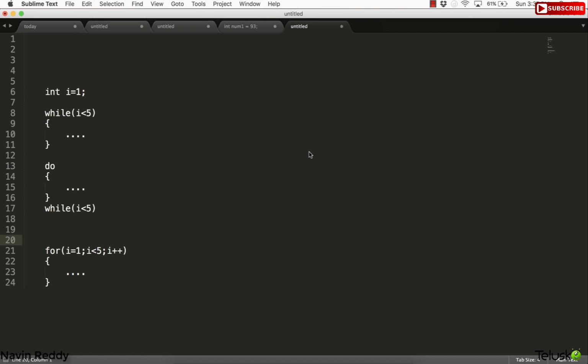Now, when you talk about while loop, what is this? This is a precondition loop, right? So first we check for the condition, and then we execute this statement, whatever you want to do. In do while, we first execute, and then we check for the condition. That means at least it will execute once. The same thing remains for Kotlin as well. So these two loops run exactly the same way in Kotlin.